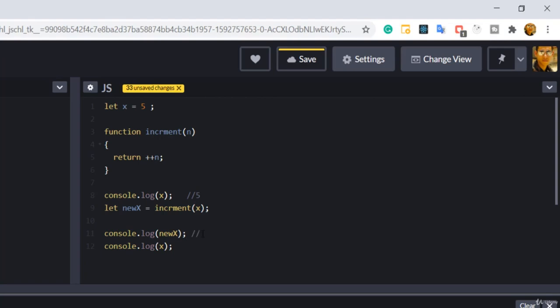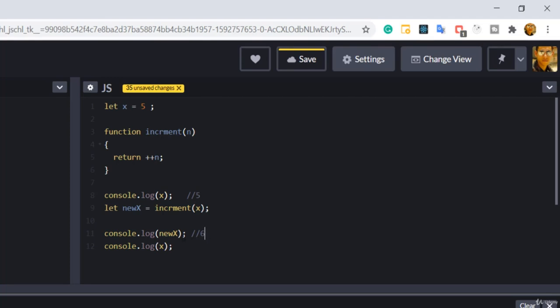Here it is, that one will be 6 because right now you are passing to this function the number 5, and this will add 1 to 5, which will return the new value, which will be 6. So this equation will return for you the number plus 1. So we are right now keeping 5 plus 1 inside new x. So if you try to print out the new x, it will give you 6.